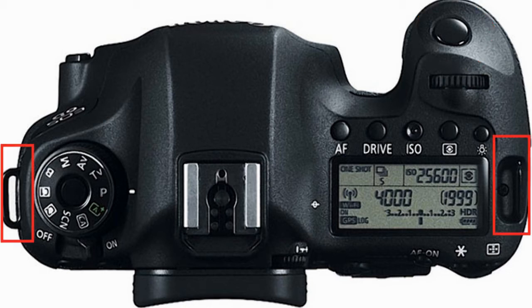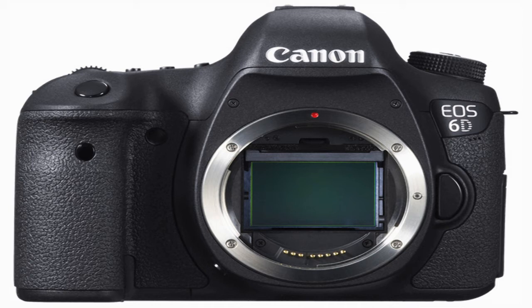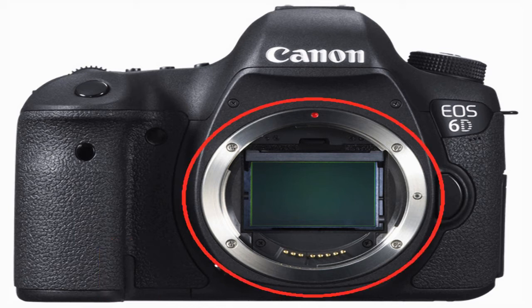To the left and right of the camera body, you can also see the strap mounting brackets. Taking a look at the front of the camera body, we can see on our left side is the shutter button on the top left of the body. Directly below that is the remote control sensor. To the right of that sensor is the self-timer lamp indicator light. Looking below that self-timer light is the DC coupler plug outlet — it may be hard to see in this picture. Taking a look at the center of the body beneath the Canon logo is the EF lens mount area that contains the lens mount, lens lock pin, the contacts, and the mirror on the inside of the unit.